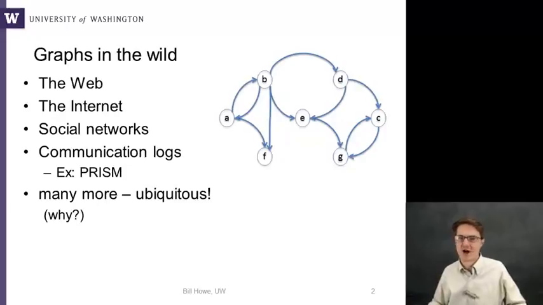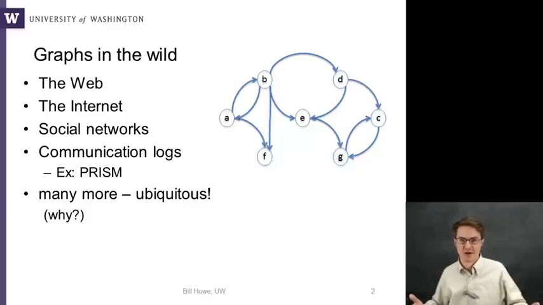These graphs are increasingly common in the wild. The web itself can be modeled quite directly as a graph where every page is a vertex and every link between pages is an edge. The internet underlying the web can be modeled as a graph where every computer is a vertex and every route is an edge, or maybe even every packet. Social networks, as we've seen in some of the assignments, are becoming increasingly important as a political driver and as a driver for social change. The influence they have is pretty difficult to overstate, and this is very obviously a graph where every connection between two people in the social network is an edge.